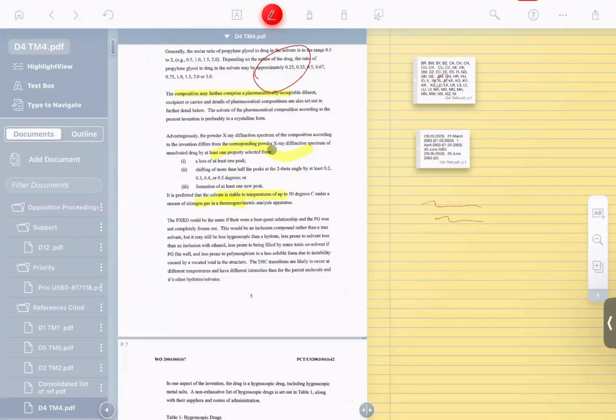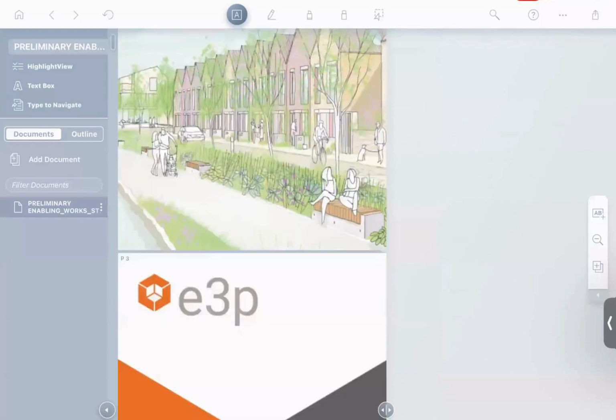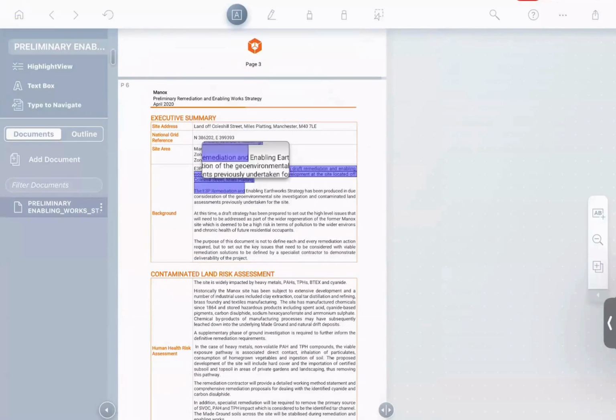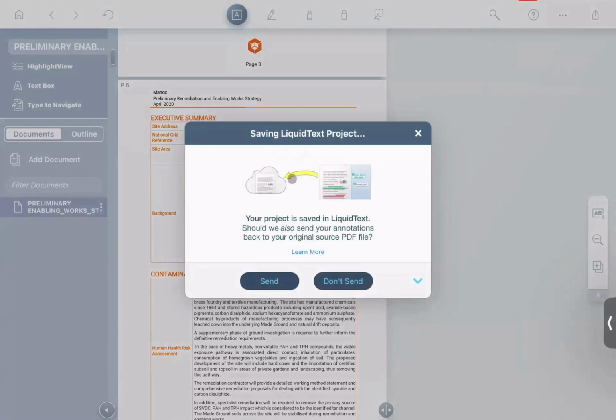Now, however, when you close the project, LiquidText will say, would you like to take the changes that you made in the document itself, such as these highlights and this inking, and send those back to the originals in OneDrive? And then, of course, you can say yes, and then it'll send these annotations back to the originals in OneDrive. Okay, and let's say I take this document, make some highlights on it, and now I say close. It'll ask me, would I like to send the annotations back to the original in OneDrive? Now, be clear, the annotations you've made are saved in LiquidText instantly, automatically. This is just about, do you want to send copies back to OneDrive as well? And so that's simply an option. It's your choice.